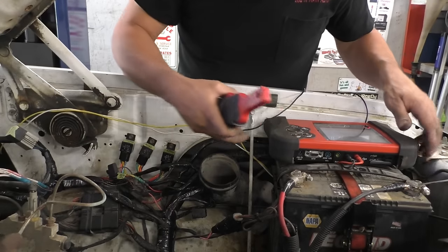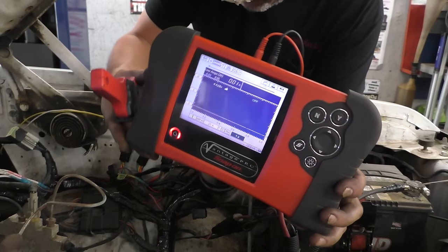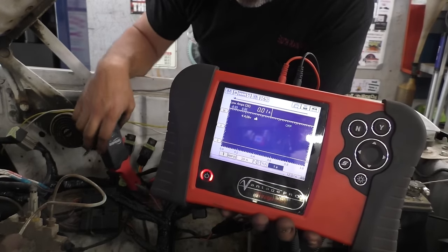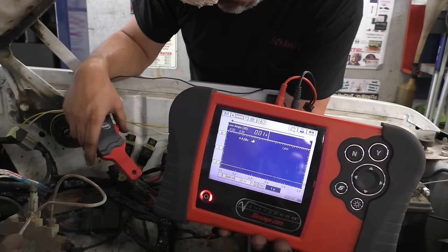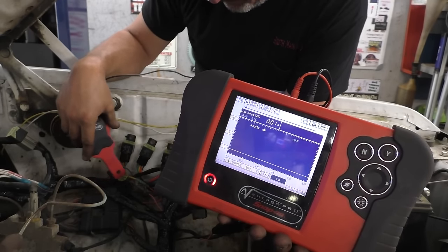I've got our current clamp, folks. I've got her up on a 20 amp scale. I don't know if you guys are going to be able to hear this when it's running, so I'll explain to you what we're doing. We're going to clamp around this little guy with it running. We're going to see what the total current draw is on this engine. It obviously didn't like the quick throttle snap I gave it, so I'll give it some throttle snap, see what the current goes up to, see if we're protected by a 20 amp fuse.